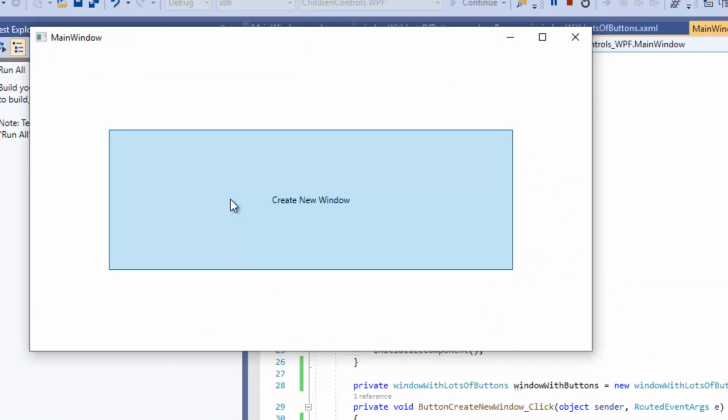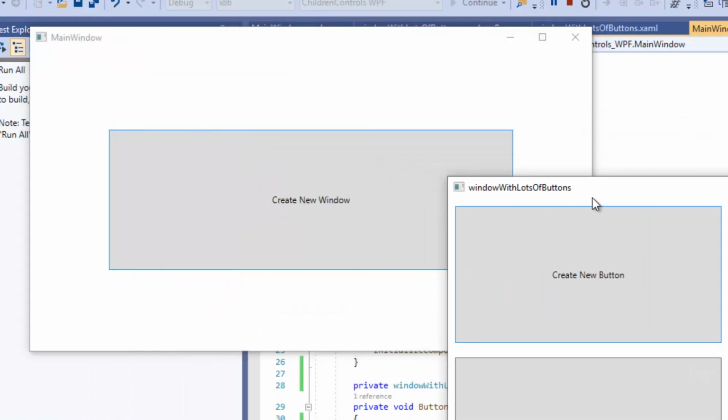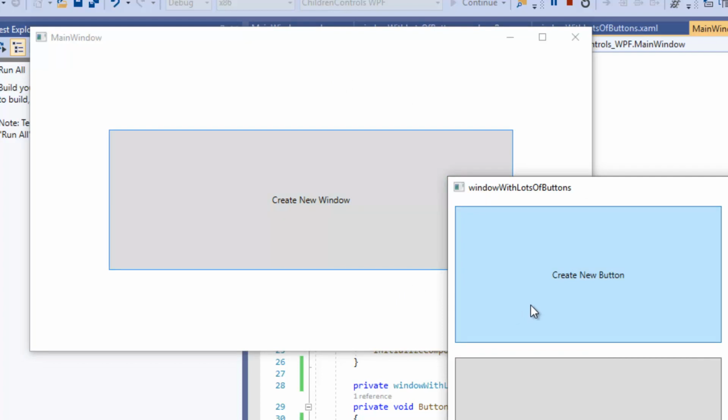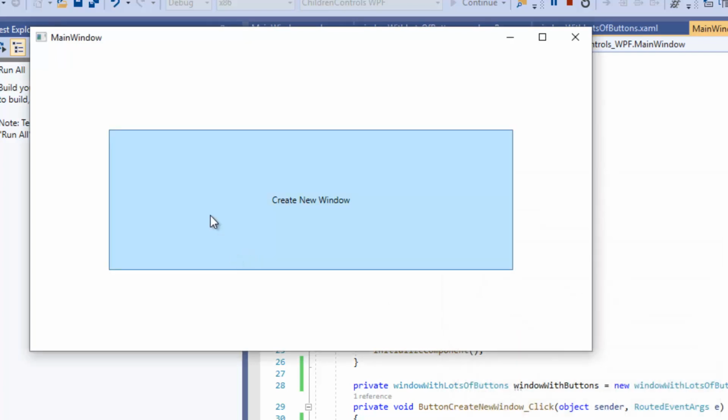If we create a new window, it creates it just fine. Because I brought this window up with show rather than with show dialog, I can go back, I can click on create new window, which of course in this case does not create a new window, just brings up the old window and focuses it. And if for whatever reason I close this window and then go back to the main window and click create new window, it doesn't crash. Now obviously we want to modify the application a little bit so that the phrase create new window either makes more sense or we change that phrase. But either way, the program works as expected.